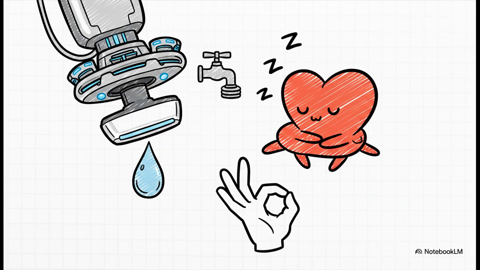But before we sound the alarm bells about a leaky valve, remember that a tiny bit of leakage is completely normal and clinically meaningless. Modern echocardiography is incredibly sensitive, and it frequently picks up trivial regurgitation in perfectly healthy individuals. It's just a quirk of our biology, and absolutely nothing to lose sleep over.